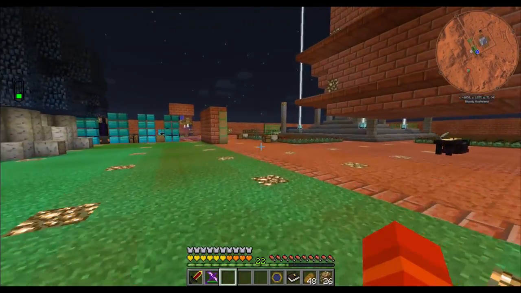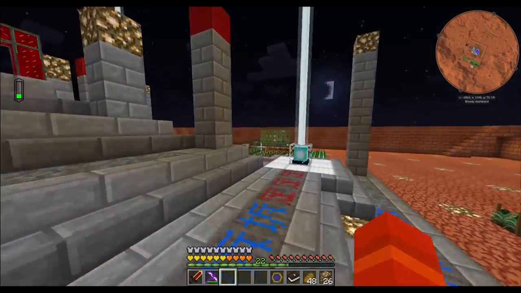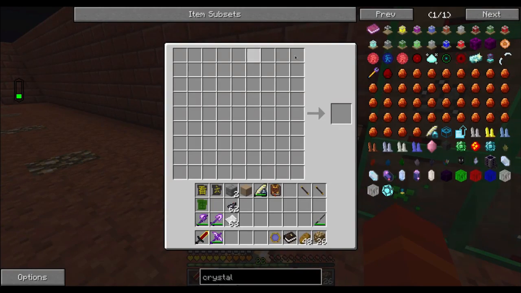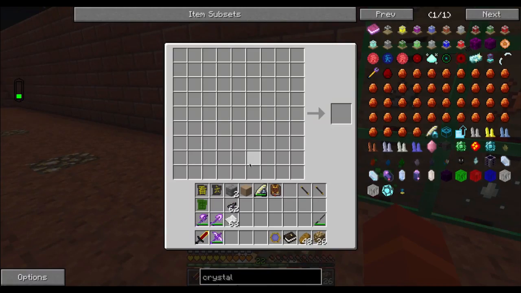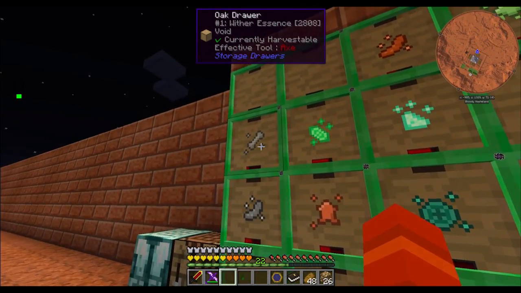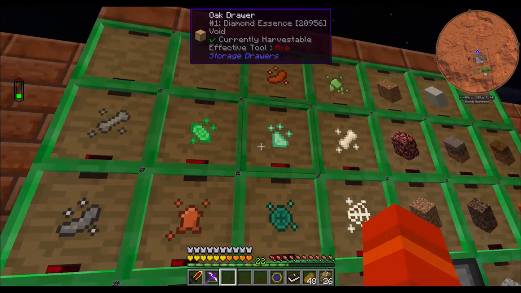And let me go grab some stuff. And there's a couple of reasons I need to do this. For one, the recipe to make the crystal clusters to turn this into a tier 6 altar takes nether star blocks, which is a ridiculous amount of them. And you know what? I'm going to turn these back on. Because it also takes ridiculous amounts of diamonds and emeralds.